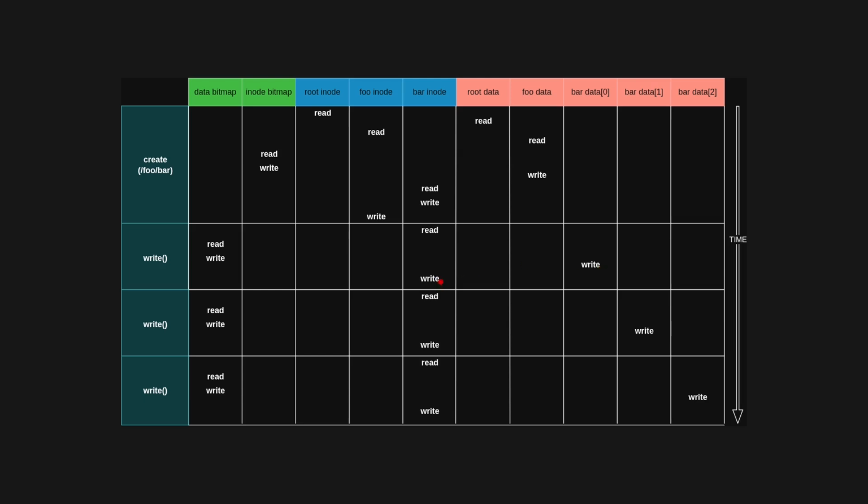And we update the bar inode to update its metadata, but also we need to update its pointers, let's say the first direct pointer, to point to this data block that we just allocated. The second and third write operations do the exact same thing. The difference is that, let's say it's data block 113, we allocate our second data block to that, and the third data block for bar is written similarly. And after this, we are finished writing, or creating, the file bar.